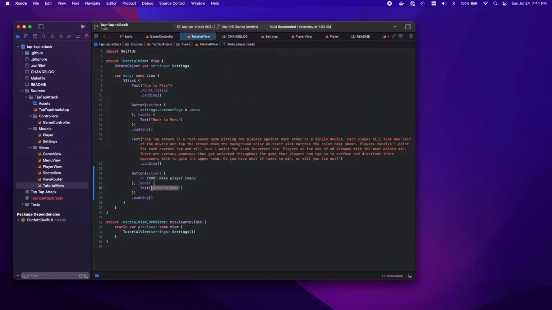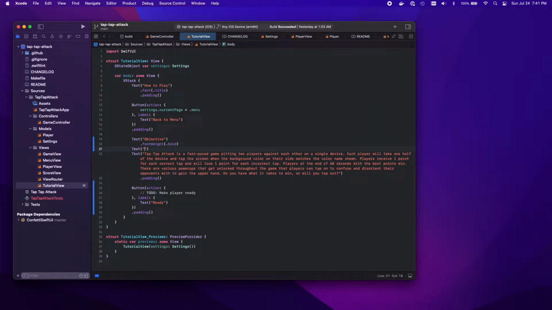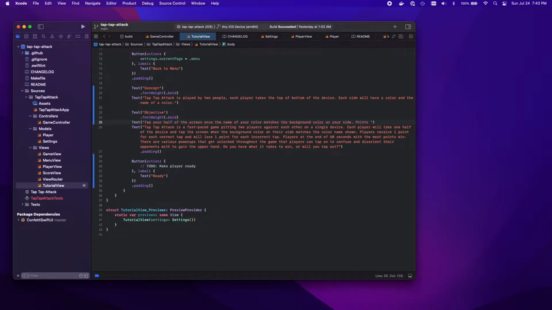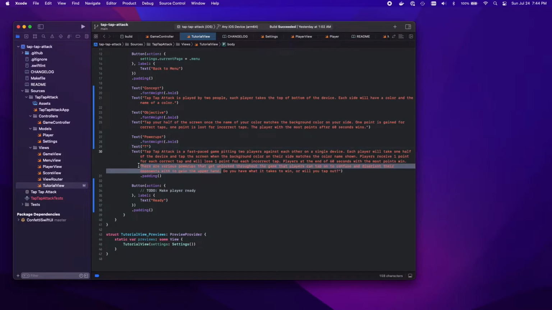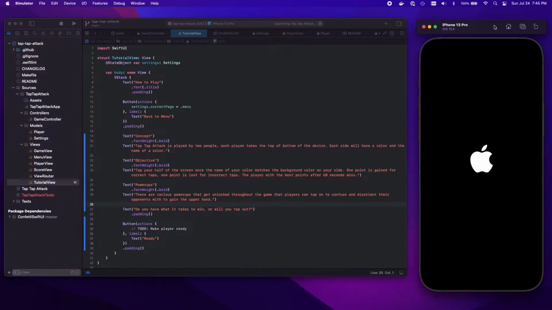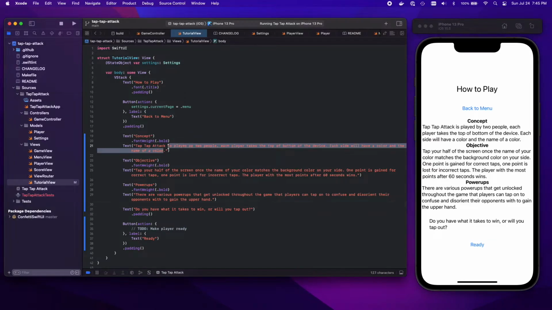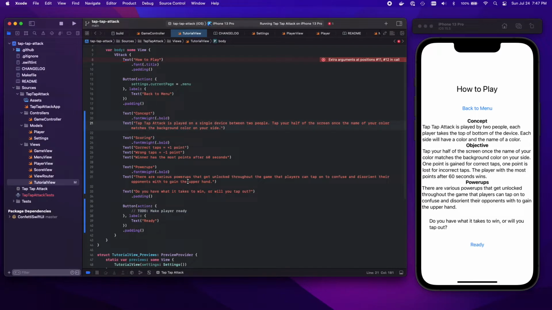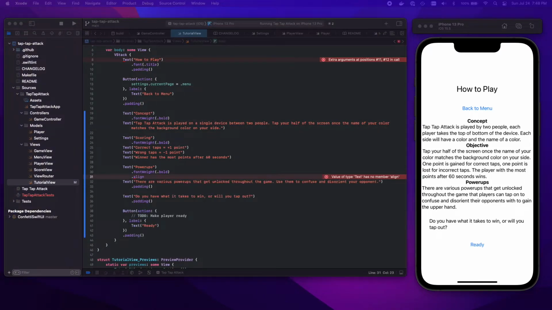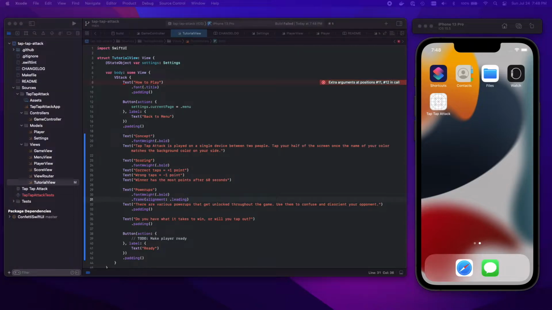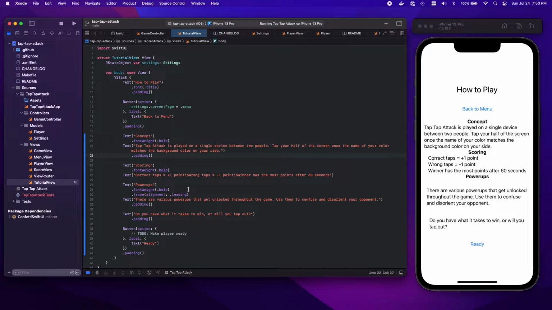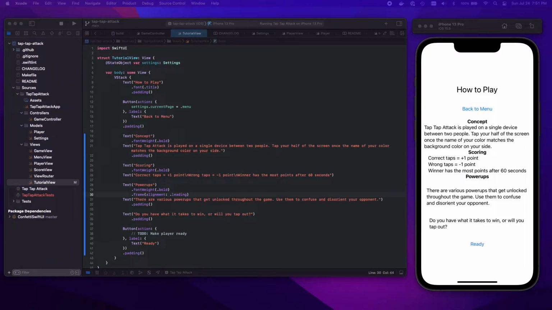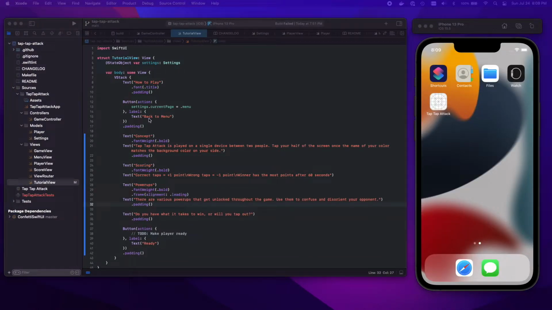At this point, I needed to make sure that people knew how to play the thing that I was building. I obviously knew how it all worked, but other players new to the game wouldn't necessarily understand it right out of the box. So this is me figuring out how text works in SwiftUI. It's actually kind of interesting to orient and align all of these different text boxes. SwiftUI allows for all sorts of different configuration here, but making sure that it all looks right is kind of tricky. So this is a lot of back and forth, trial and error, attempting to get the text to show up spaced the way that I wanted.